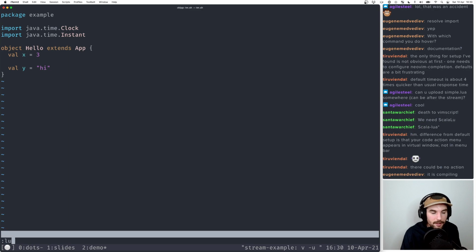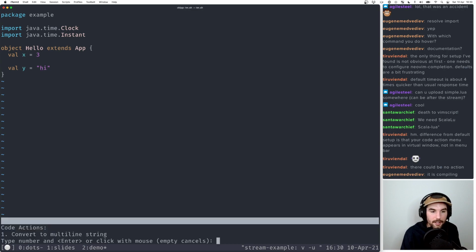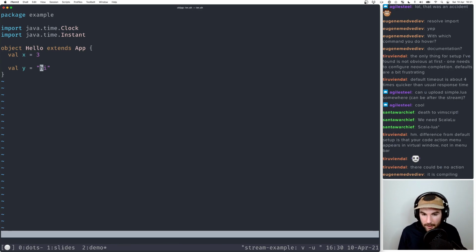But we can do, I think, LSP vim LSP buff code action like this. We could just trigger it manually. Boom. So there's another thing to remember with all of these Lua things: if you want to call something, call a method, you can do it exactly like I just did it.